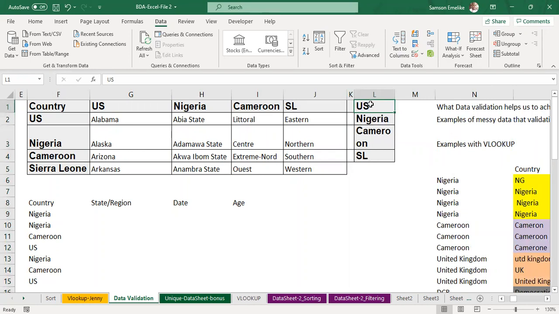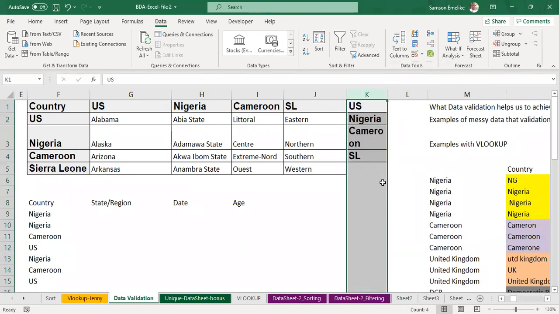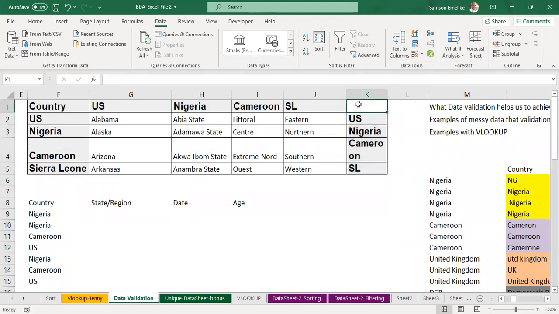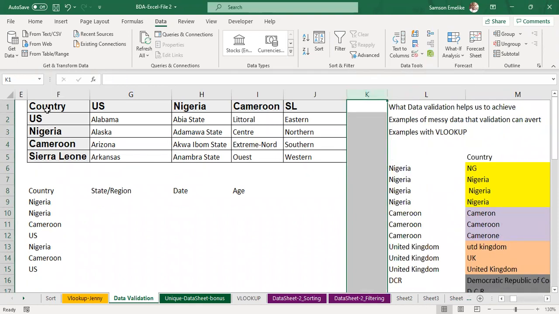Now, I am going to carry the whole of this. I don't even need the space here because they are still the same name. So here, this is my US, Nigeria, this is my country. So I put it like this. Oh, sorry, I already have country here, so I can equally use that. I have my country here. So I'm going ahead to choose this and label it as my country.